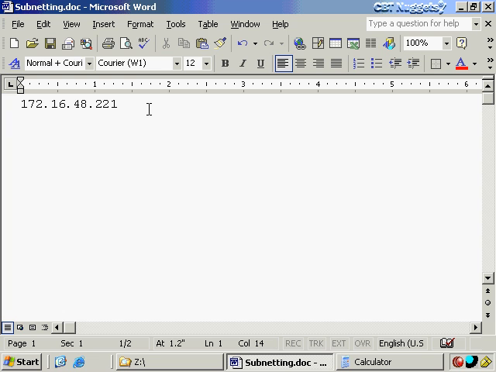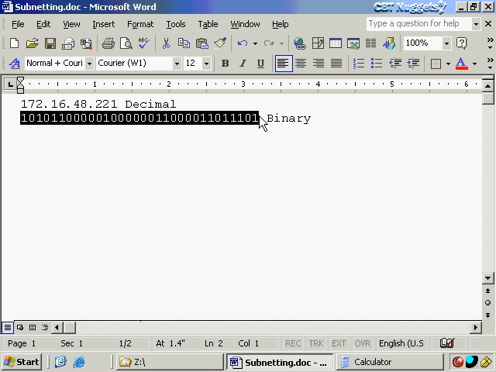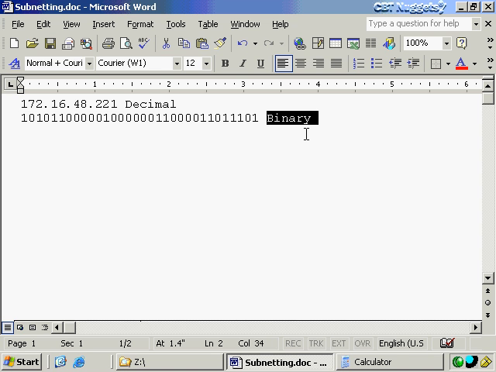Because you see, us humans, we look at this and we say, okay, I got one number here, that's 172. Then there's a second number, 16. Then there's a third number, 48. Then there's a fourth number, 221. But you see, we only see this number as a concession to us weak-minded humans, because your computer actually sees a different number than this. Because you see, what your computer actually sees is this single number, and that answers the question of how many numbers are in an IP address. It's really just this single number or string of zeros and ones, and there's 32 of them. And this is what we call binary numbering.